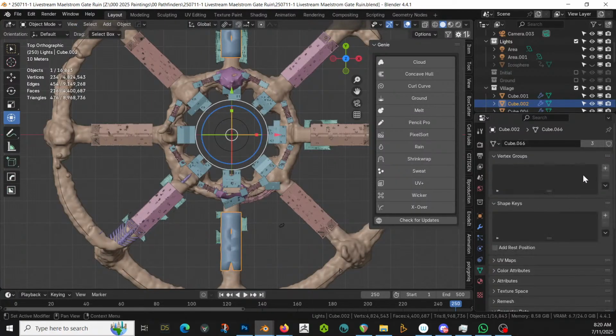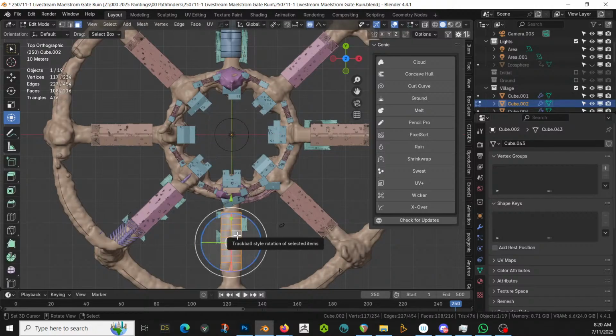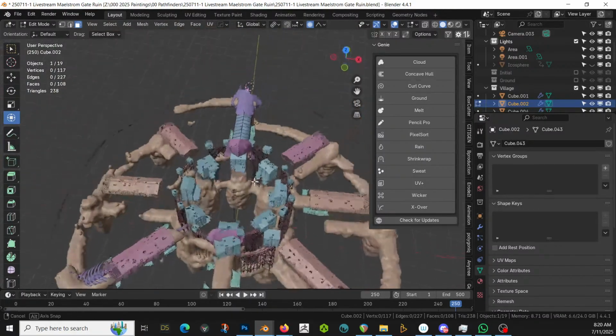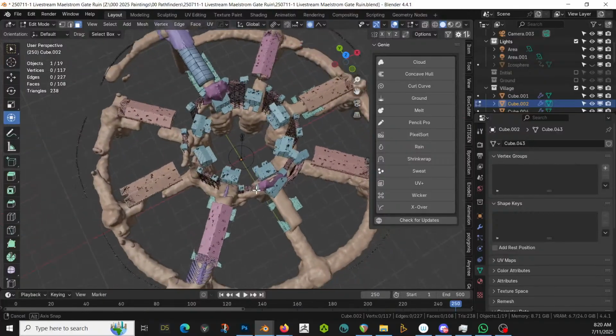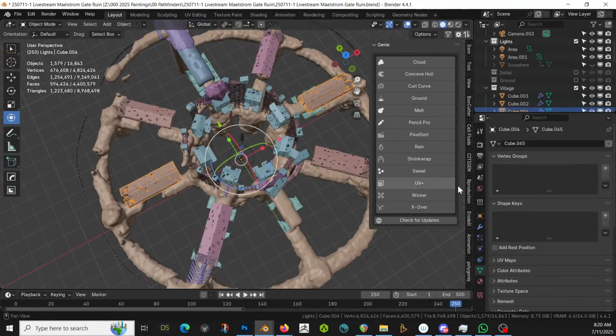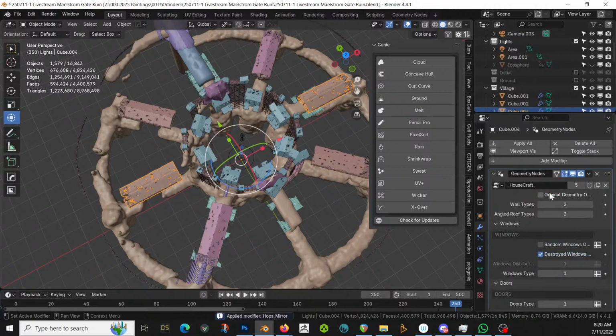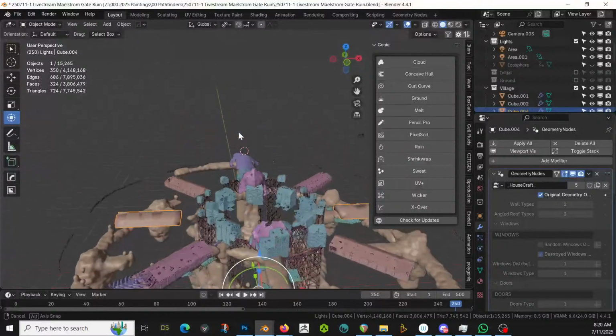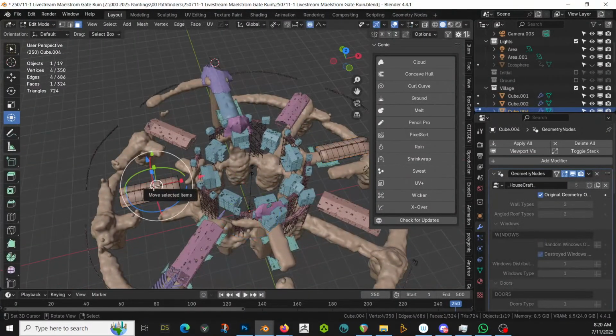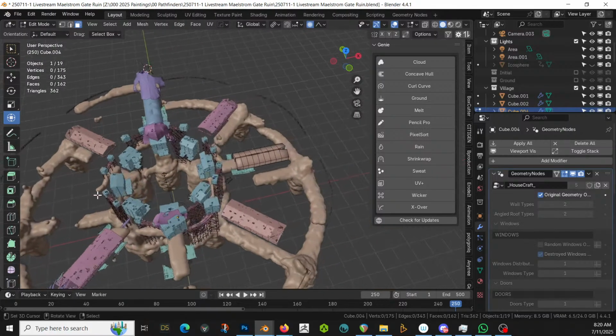Is its own object. Okay, great. Did I do it? Yep. Gone. And this one is its own object. Yep. Cool. Let's apply the mirror. Just the original, yeah. And tab L X vertices gone.